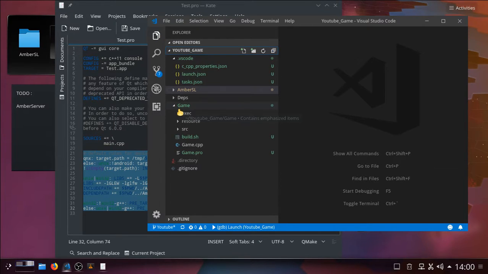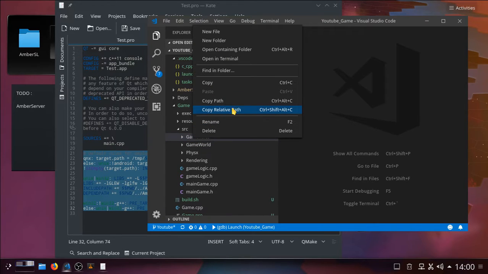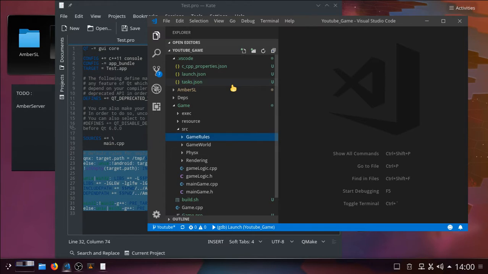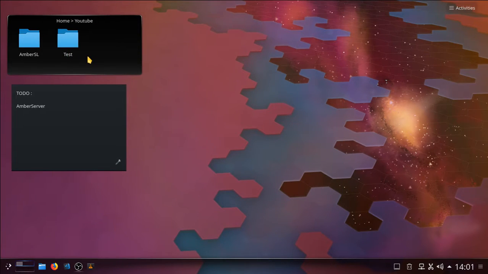It's in source game rules. I want to copy that directly, and I want to pop it in. Get rid.